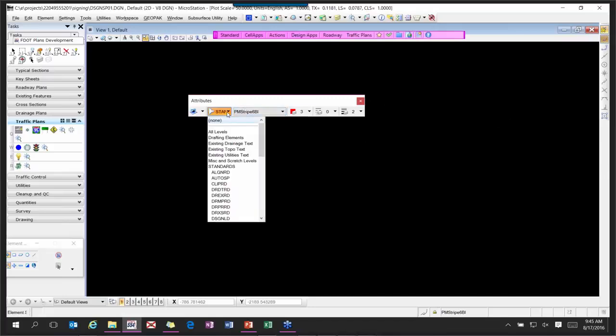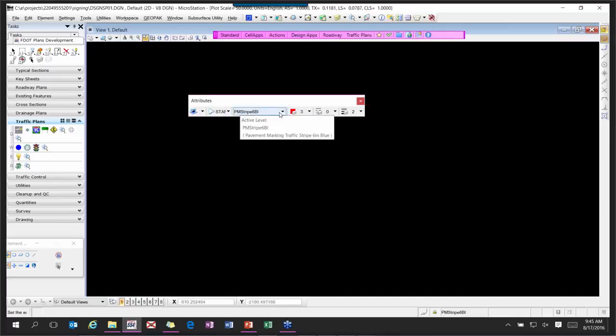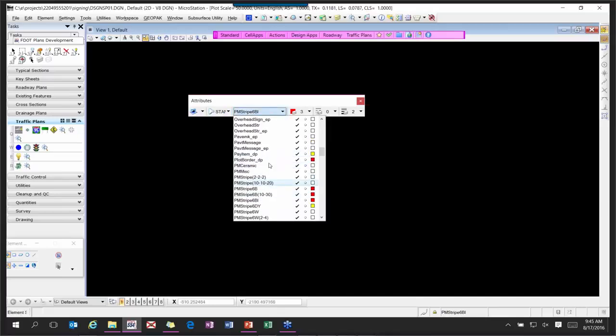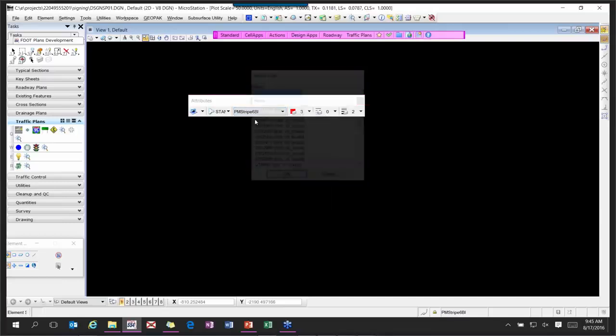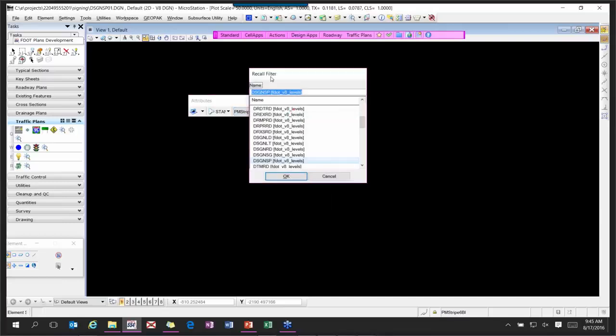One thing that I don't know that a whole lot of people realize is, if I click on my levels again and go all the way up to the top, there is an option that says filter. If I open this, it brings up a recall filter.